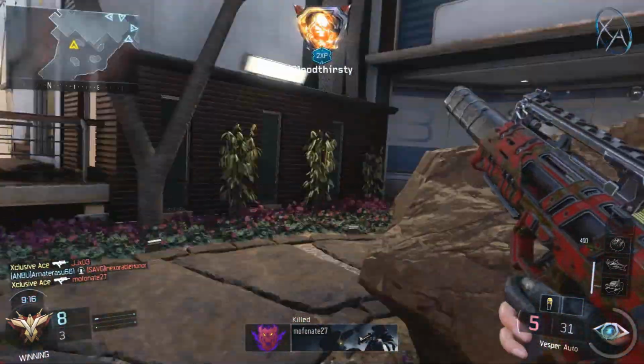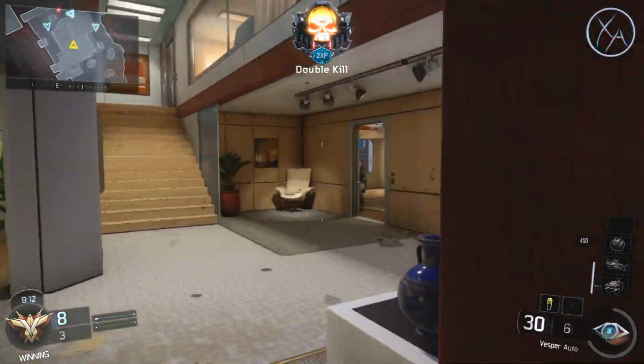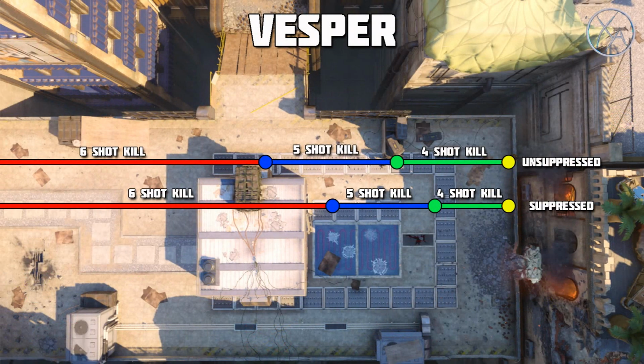The first gun that I don't mind using a suppressor on is the Vesper. The simple reason for this is due to its insane rate of fire. As you can see here, it's got a pretty short 4-shot kill range unsuppressed. The 5-shot kill range unsuppressed isn't too bad, like you can easily keep your gunfights within that 5-shot kill range if you navigate the map properly. And then after that 5-shot kill range, it's 6 shots to kill from there on out into infinity.